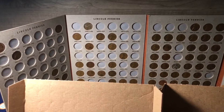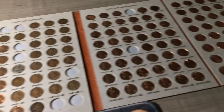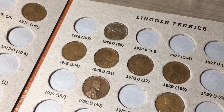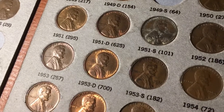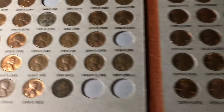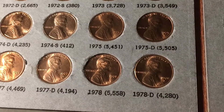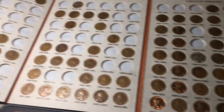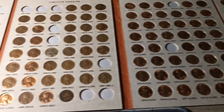Just finished updating the album, and I'm happy to say that we made a lot of progress in this episode. We ended up with one addition and four upgrades, which is awesome. The one addition is, of course, that pretty nice 1928 Denver — now we have all three 1928s, super awesome to find that. For the four upgrades: two of the upgrades were red-brown wheat cents, the 52 Denver and the 53 Denver. A couple more red-brown wheat cents is always awesome to add. We also had a couple memorial cents as well — we finally got a BU red 1960 large date Philadelphia. And we upgraded the 1978 because the old one had a couple fingerprints on it, so good to upgrade that one as well. So one addition, four upgrades — a lot more progress than we've gotten in the last couple episodes. As we get farther in the series, it's harder to make progress, but we did get good progress in this hunt because we got so many great finds. Overall, this was a super awesome Penny Hunt fill series episode.